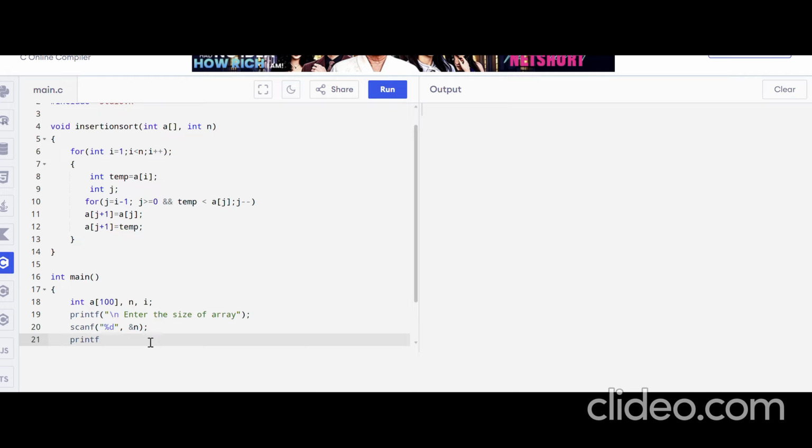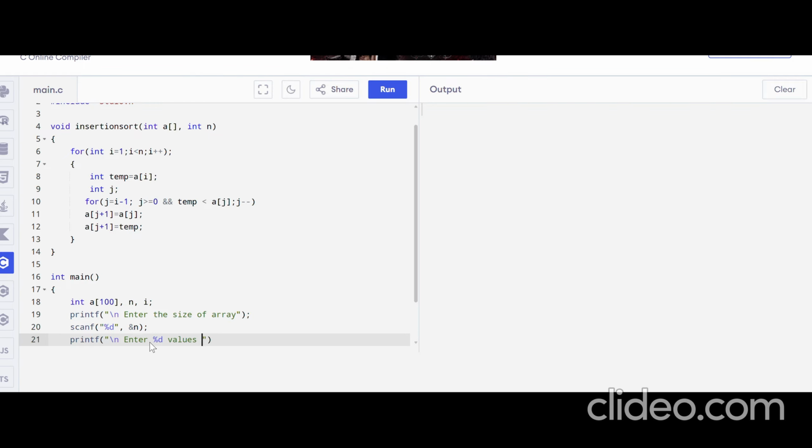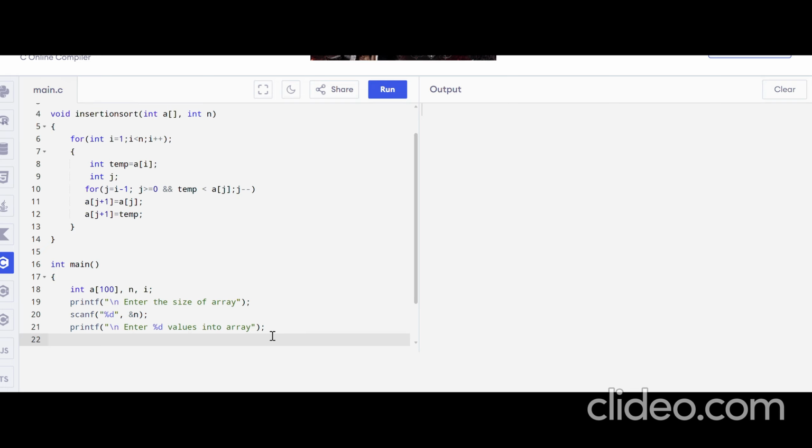Now enter the values into the array. You have to enter n values, so you need a for loop to enter the values into the array: for i equal to 0, i less than n, i plus plus.